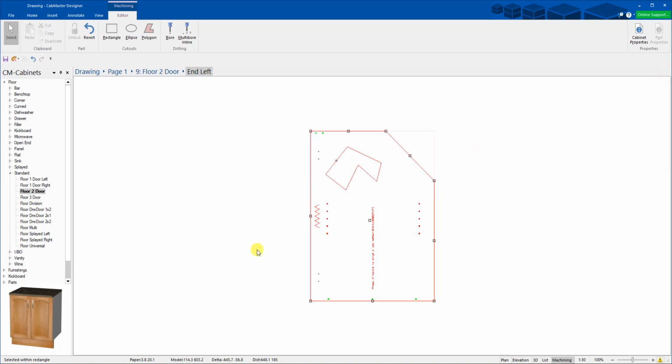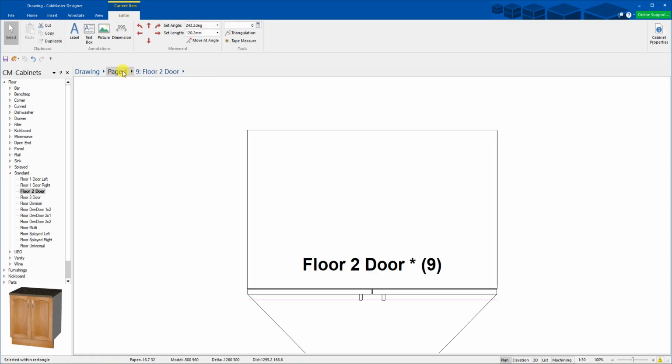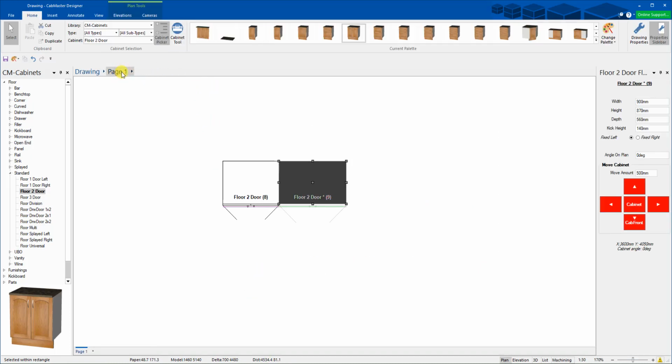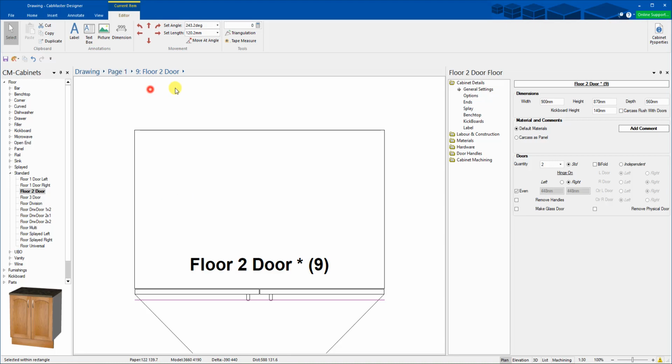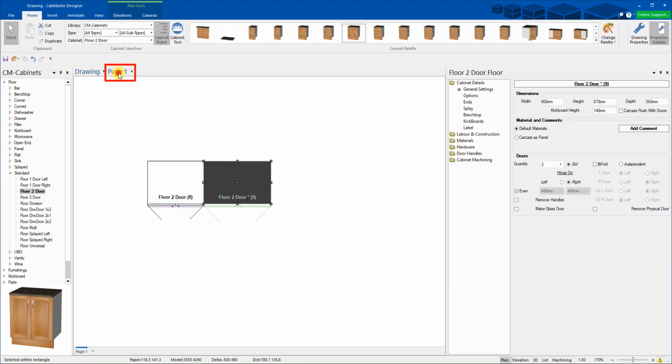So just remember, when you're in this editor, always go back to the cabinet or the page. Generally, the page takes you back to what you used to, the standard plan view in CabMaster. That is the page. Once you go into the cabinet, you're actually in a different editor from what we've ever had from version 10.1, previous versions. This is a new area, so you need to go back to page one whenever you want to go back to the standard plan.